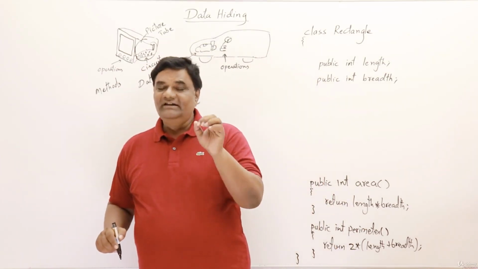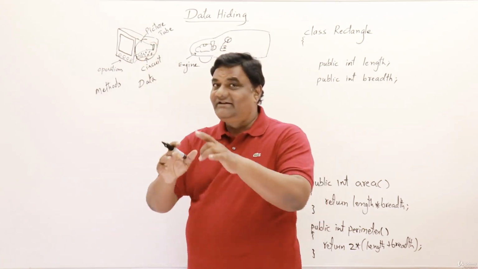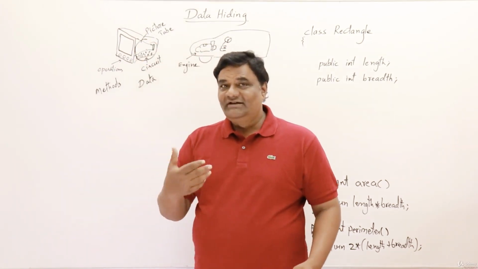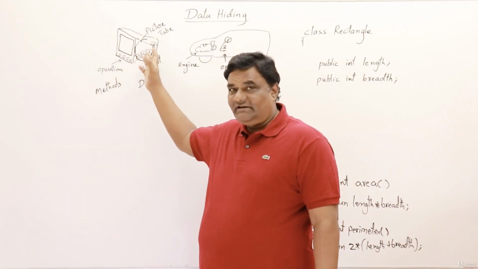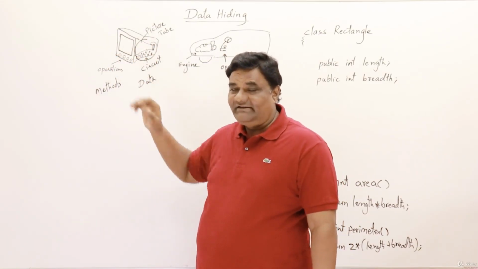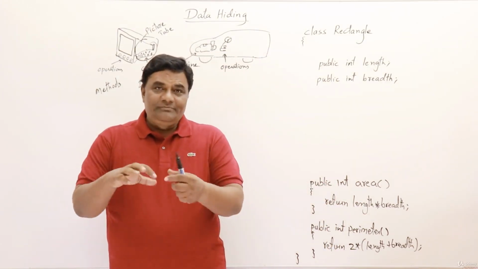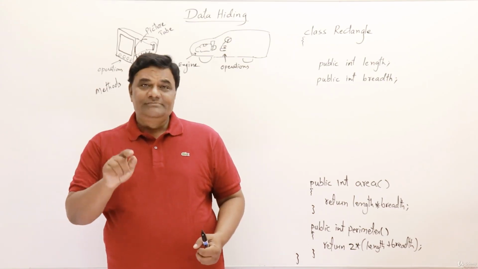Now the important thing is, this data is hidden. It is covered inside a box. You cannot see the data, but what you can access is the operations. If you want anything to happen inside the circuitry, you have to use buttons. You cannot open the box and directly play with the circuitry.